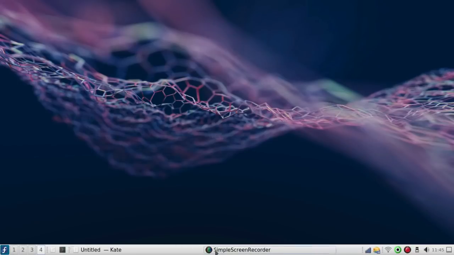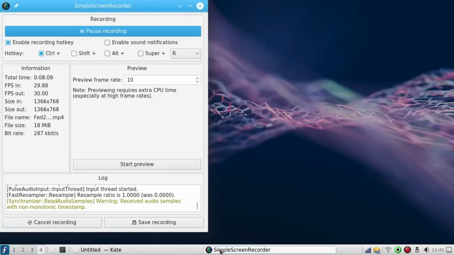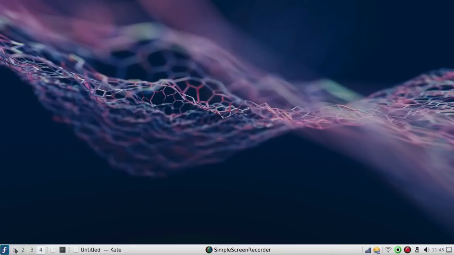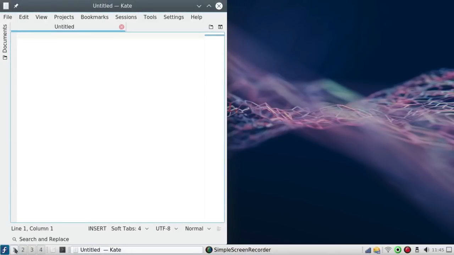So I have Simple Screen Recorder in workspace number 4, and I have Kate in workspace number 1. Now suppose I want to move Kate to workspace number 2. With the XFCE and Mate workspace switchers, you can drag them from one little workspace symbol to the next.